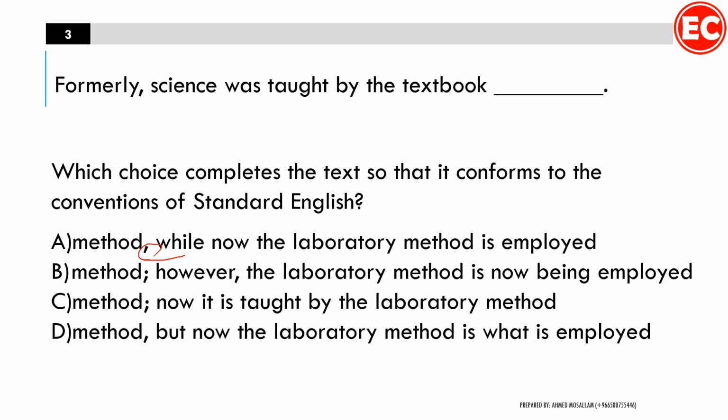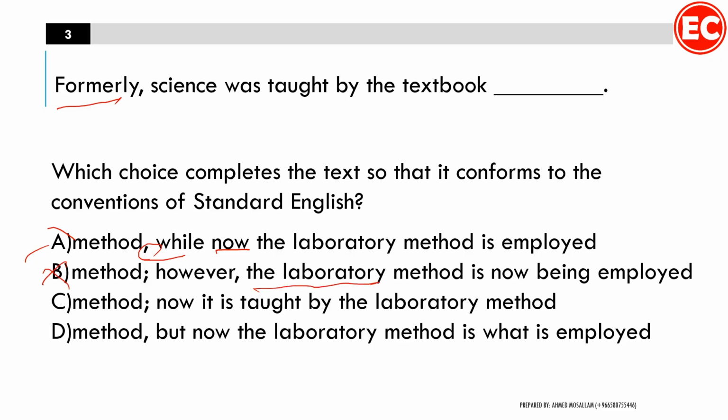So even if we try it, we find that formerly, so we have now, good, but science was taught by textbook. We have the laboratory method at the beginning, and the textbook method at the end, so this doesn't work. However, the laboratory method is the same problem, so B is out.